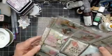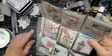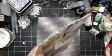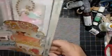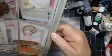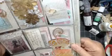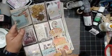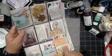So then what I did was, in case she wanted to know what the paper line was, I took the zip strip or the, you know, the bottom of the strip. And this one, the title of it is Montage. And this is from Blue Fern Studios, this paper line. Except this is a DCW, I think it was called Garden Tea. So I kind of mixed a little bit of both.